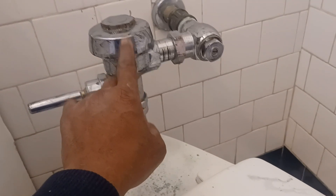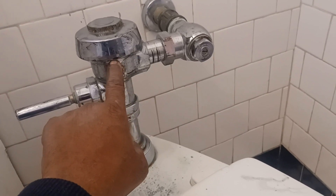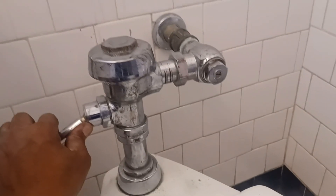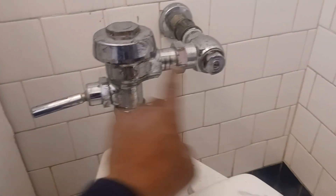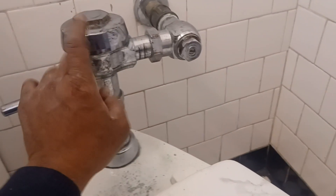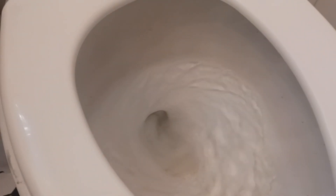Okay guys, I took it apart and put it back together. What I found out was — I think this was bogged up with air. So I just cleaned it out, filled it with water nice and slow, then tightened the cap as I was filling it. And now it's flushing. All I did was shut the water off, took this back apart, disassembled everything inside here, put it back together. As I was filling this up, I let the air get out of it and didn't tighten it all the way down until the air was purged. Now it's working fine.